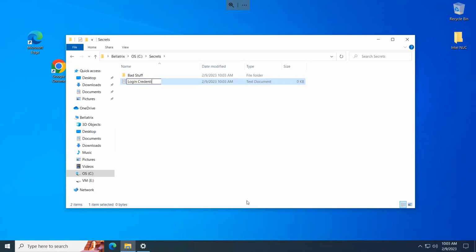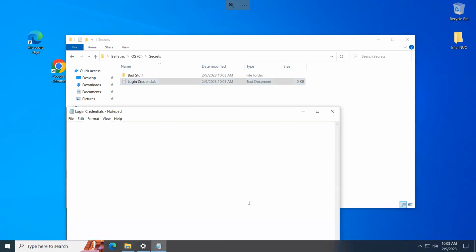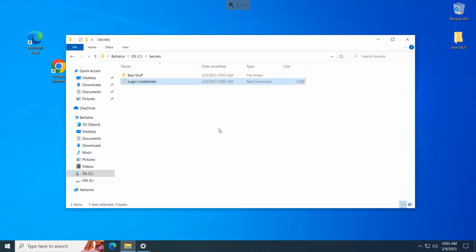So my account name is admin and my password is password in leet speak, right? So let's just say I have a secret file where I'm doing that kind of stuff.